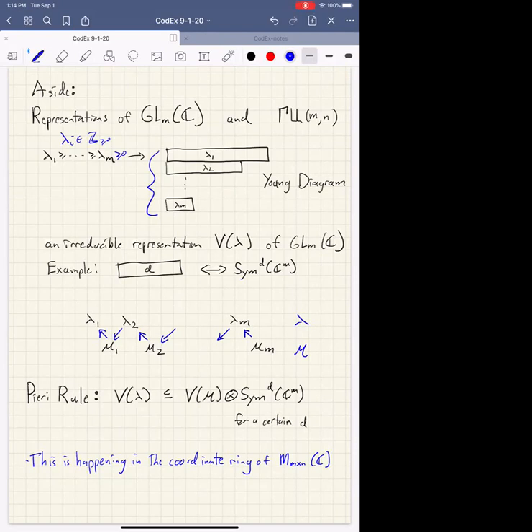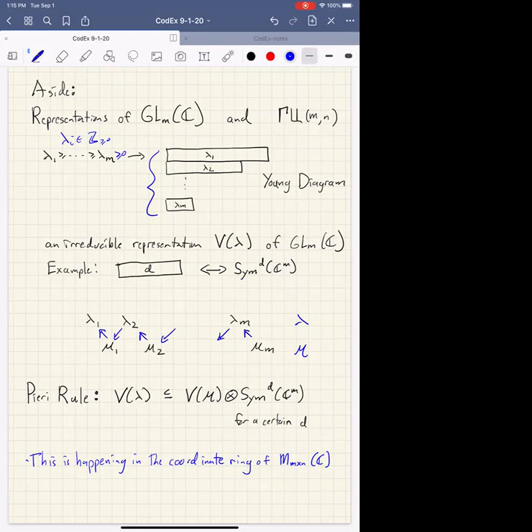So these interlacing patterns come into the representation theory as follows. If you have two of these decreasing non-negative tuples of integers, and they interlace, like in the Gelfand-Zetlin pattern, that corresponds to a very specific relationship among the representations. It means if you take the representation associated to the lower row and tensor it with a certain symmetric power of C^M, that will contain as a summand the representation in the upper row. And all of this stuff is happening inside the coordinate ring of the M by N matrices.